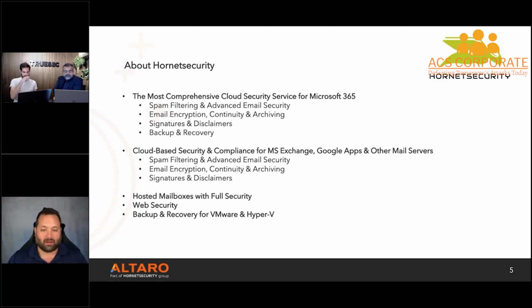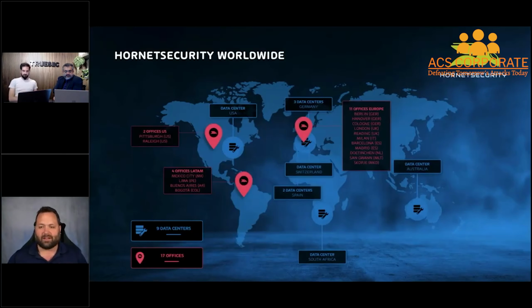So that's kind of who we are in a nutshell. Just to give you an idea of the scope of the company itself, we are international, so we've got data centers all over the world. We've got 17 offices all over the world. So we're all over the place and have resources in a lot of the major countries in the world.